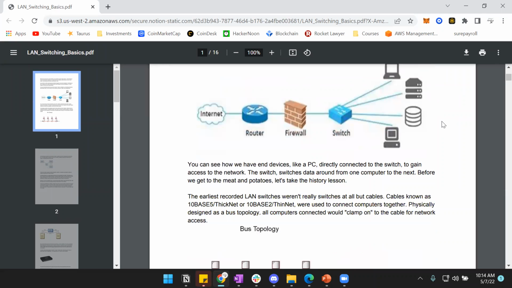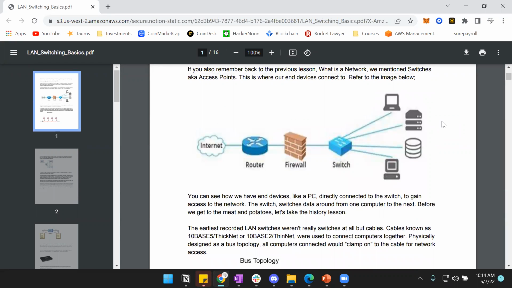All right. Now, when we have our switch, we are always going to be talking about networking at an enterprise level. We're never going to talk about it at a home level or a personal level. So when you hear about these devices, 9 times out of 10, you're not going to have a switch at your house that you use to switch your data around to other people in your network and then hop on your gateway, your router.